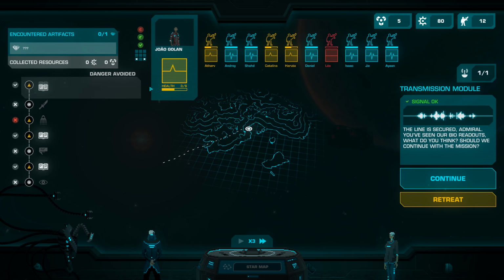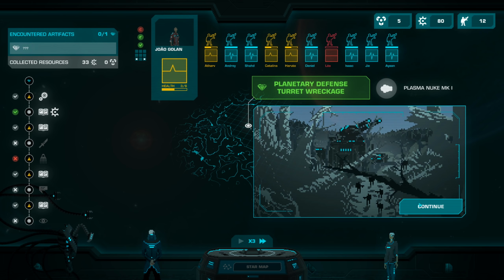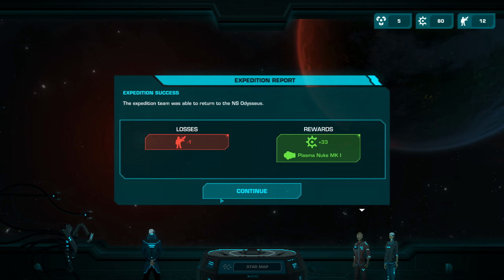Probably not. We're down to 3 health. It seems a little bit risky. Actually, what the heck? Let's continue. We got more scrap. And there's the wreckage. Plasma nuke Mark 1. Okay. So that was probably worth it. That was definitely worth it. We only lost 1 commando, and we got 33 scrap and a plasma nuke Mark 1.